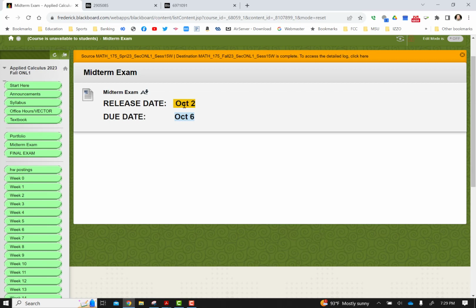After October 2nd, you'll be able to see the exam. It's a pencil and paper exam, similar to a take-home exam, where you have access to it on October 2nd, and for this particular semester you have a set number of days to work on it and submit it back.